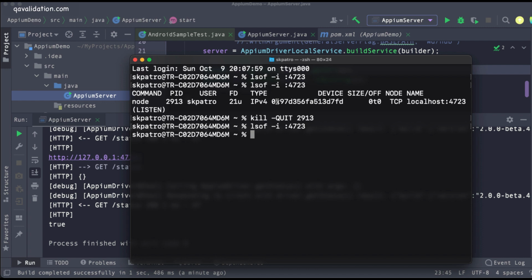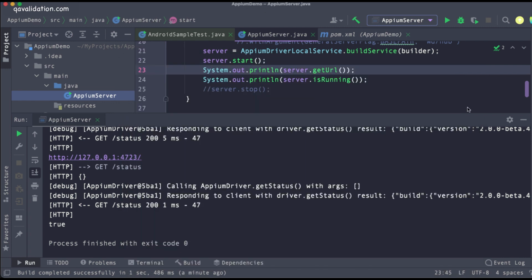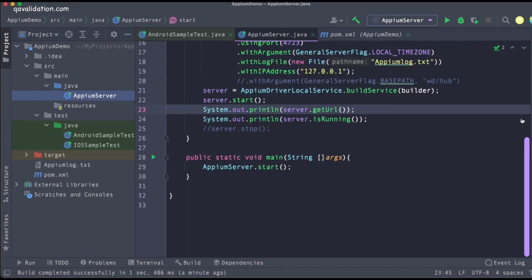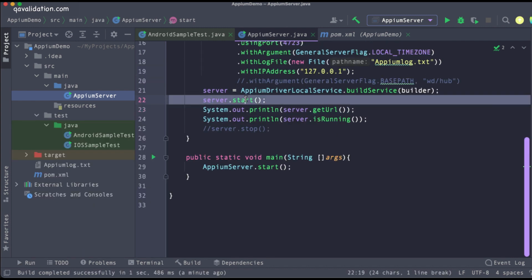The same thing in Windows also, there are a lot of options. You can Google it, or I can just put that information in the comments. But normally you need to make sure that before starting the test case, it should start the server. At the end of the test case or after executing the test case, you can even specify after test, whether it is success, failure or skipped. You can even run the stop by using the TestNG listener. Okay, you can even use that.